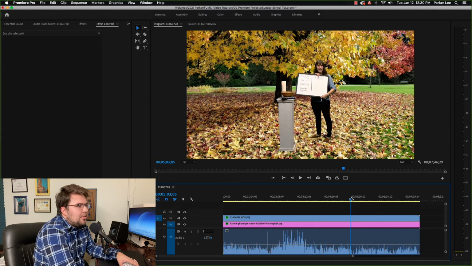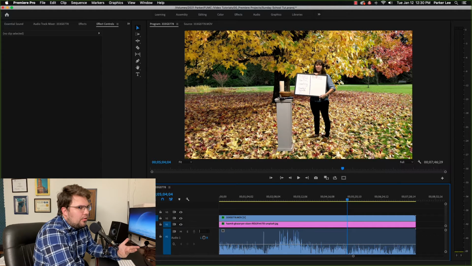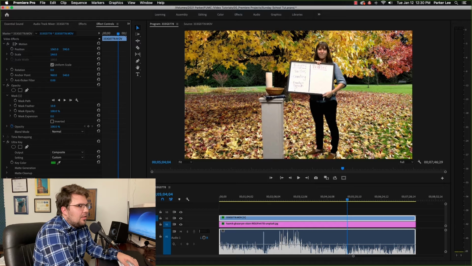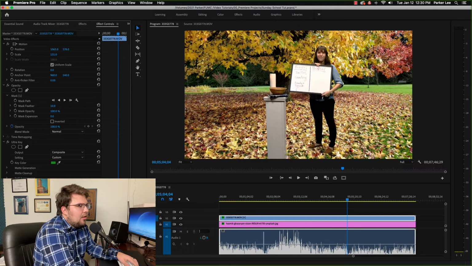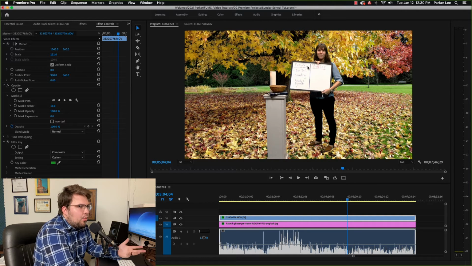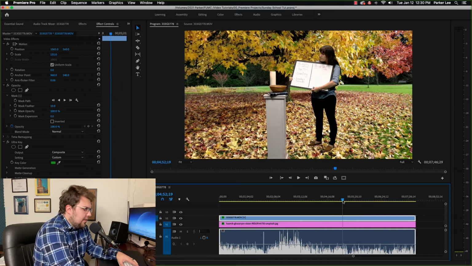But as she's doing praises and prayers, I do just want to make a note. Overall, this is a pretty wide framing. I would normally like to see it a little bit closer, because we have the ability to make that mask, we can crop out a lot of things. What would make this better would be if she was something like maybe that big. That way we could really be able to read what's on her board right there, but that is okay.